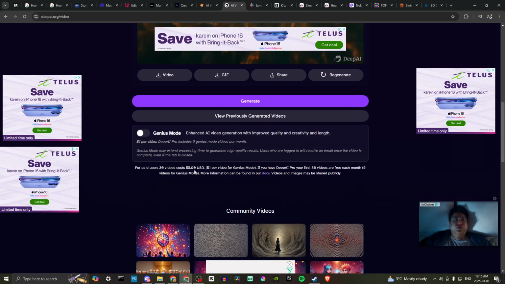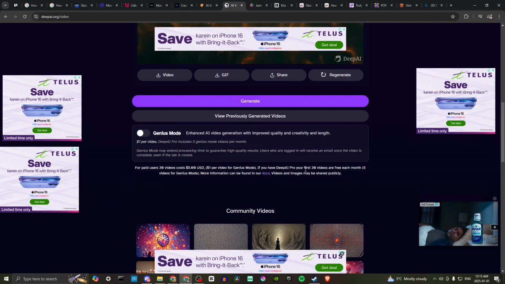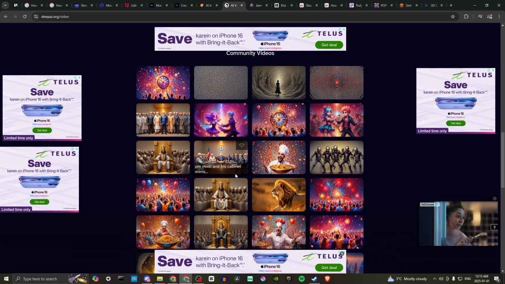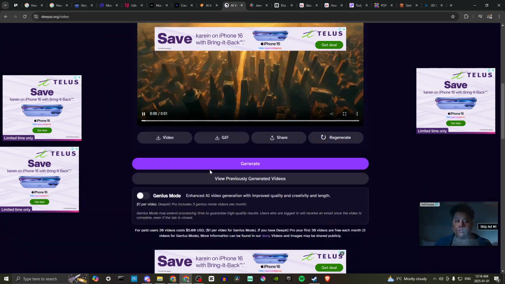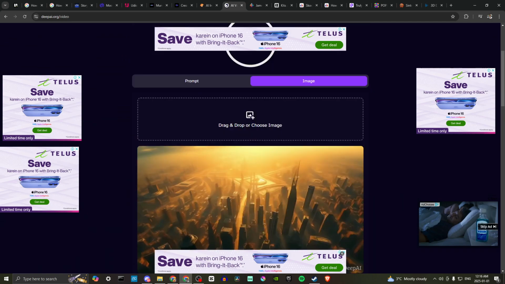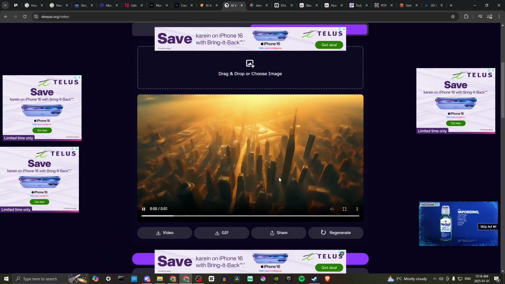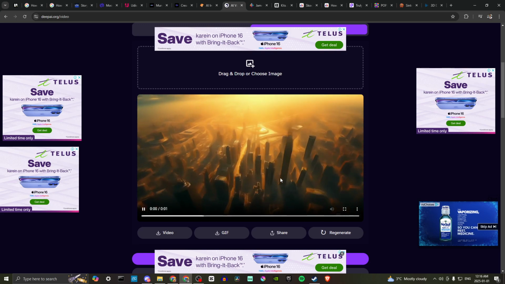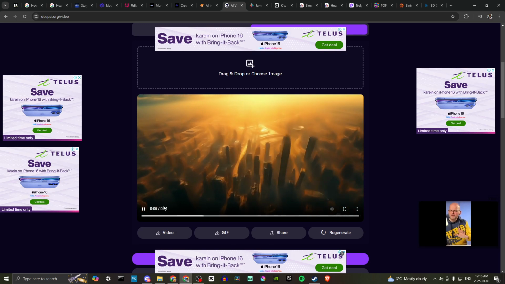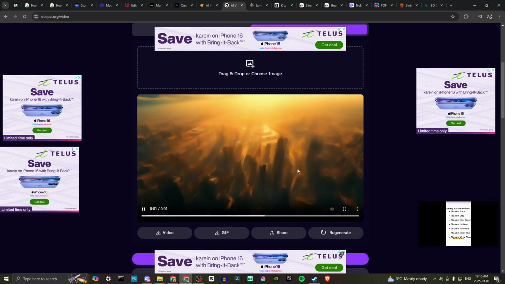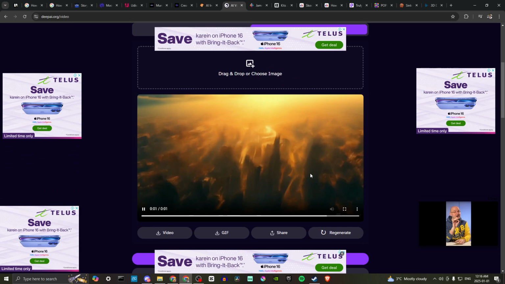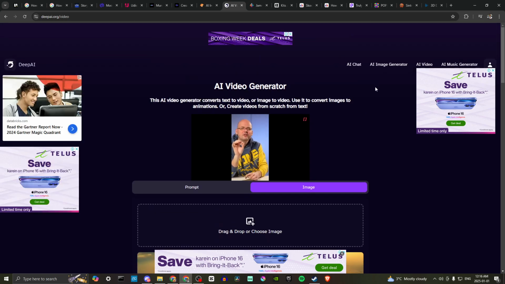It doesn't say anything specific here in regards to what the limitations are if you're not using Genius Mode. So perhaps we can assume that it is unlimited, but it looks like we only get a second of video generation. So it depends on what you're looking for. It depends on what you're using this for. Maybe that's good enough for you, but that gives you an idea of what to expect.